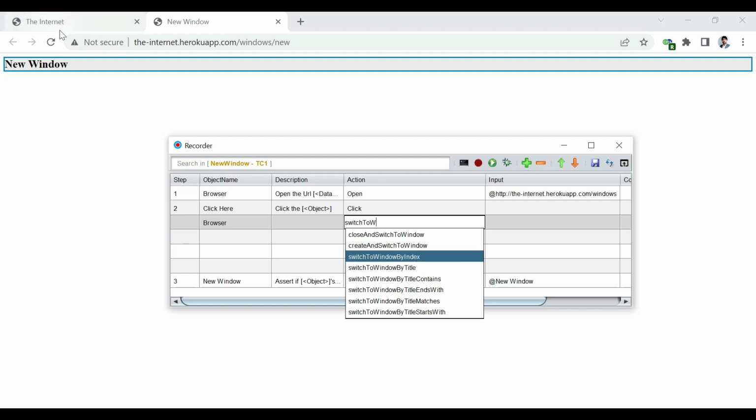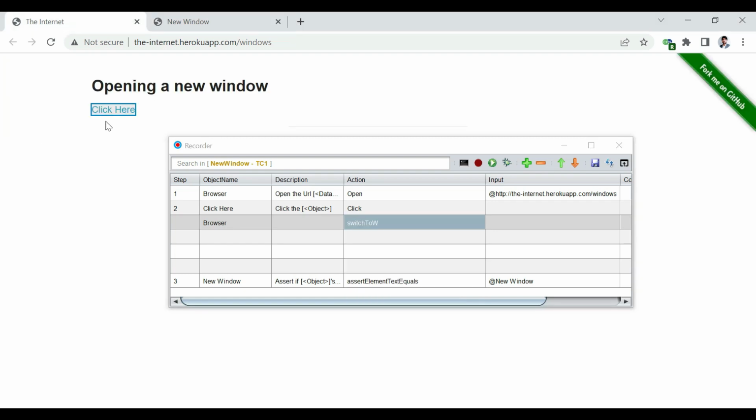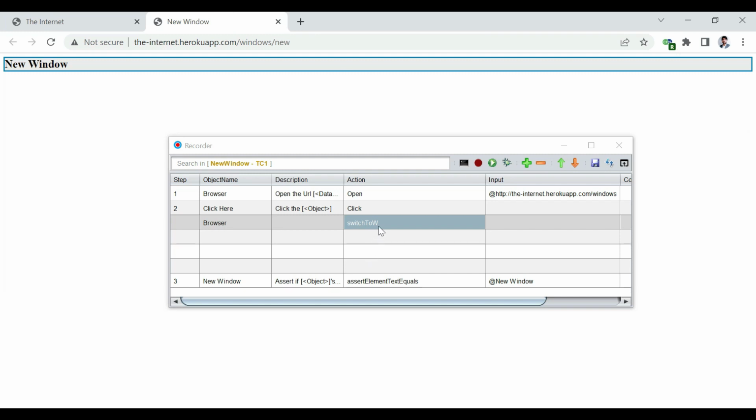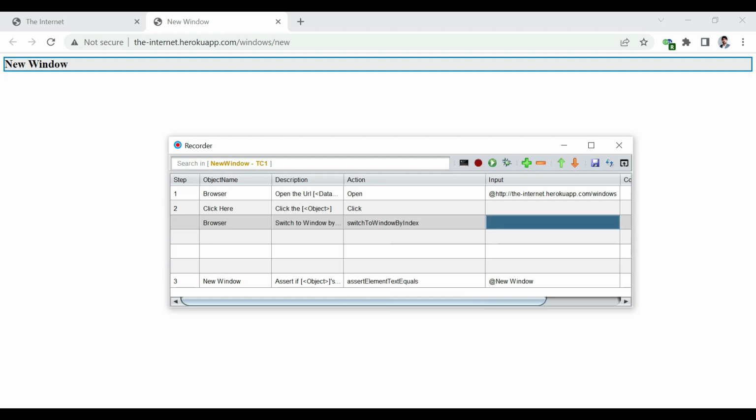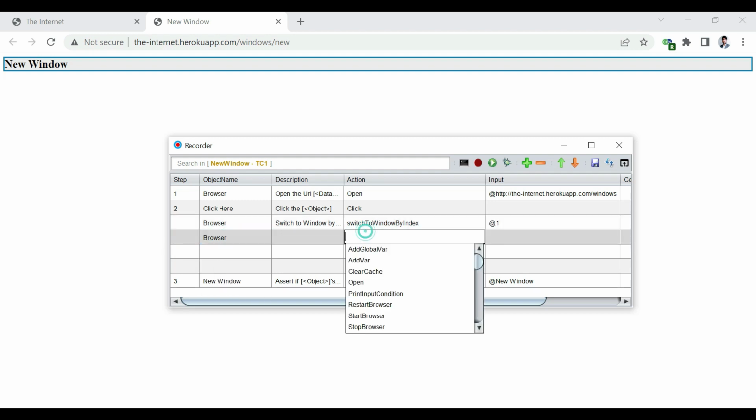In this case, the default window has index 0 and the new window will have index 1. So I can say switch to window by index, and I can say @1, or I can try to switch to window by title.